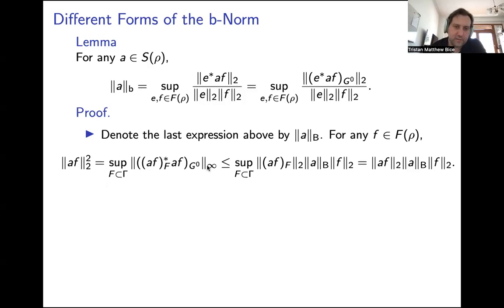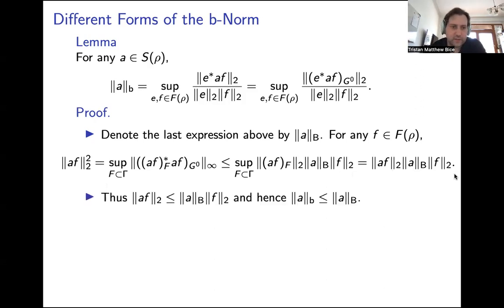And when you do that, you see that the infinity norm there has to be below the corresponding products, right? The big B norm of A times the 2 norm of F times the 2 norm of this element on the left. And again, at this point, this is when we can delete the F, right? Yeah, because we're taking the supremum over all these Fs, right? Which by definition gives us the 2 norm of AF. Right?